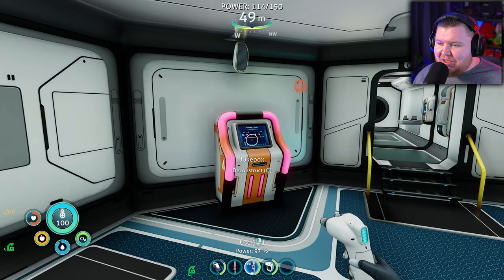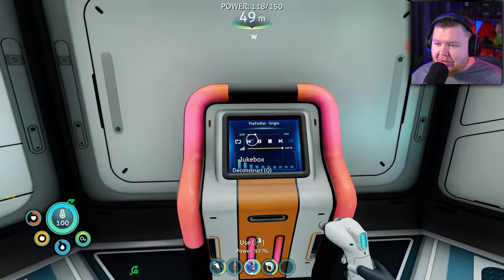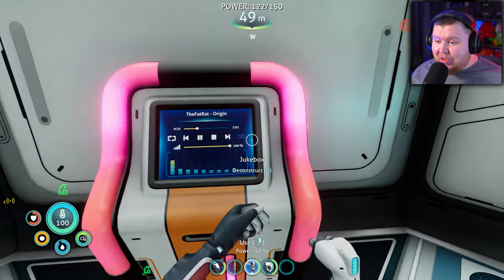Today, we've got a couple more things to do. I want to extend the base and all that good stuff. And yes, the music you can hear right now is from in-game because I'm using the jukebox. I've added the jukebox and it's pretty cool, I'm not going to lie. You've got my intro music on here and we can rave inside the base. It's kind of cool.